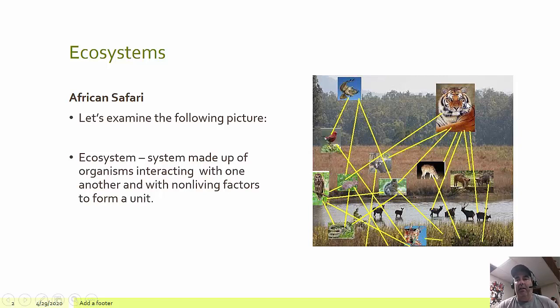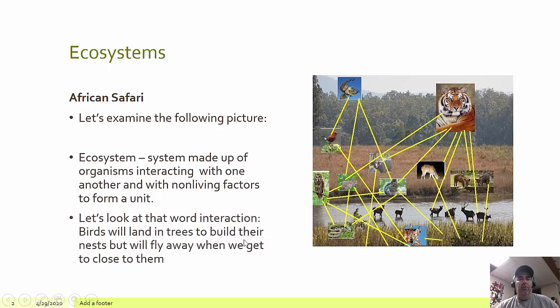You've got the lion or the tigers that are going to be hunting some of these animals and so forth. You've got the trees in the background that are going to provide the shelter. You've got the air that they're going to be breathing, and of course the different dirts and things like that. So I've included both living and some of the non-living things, but every single one of these things is going to be making up that ecosystem.